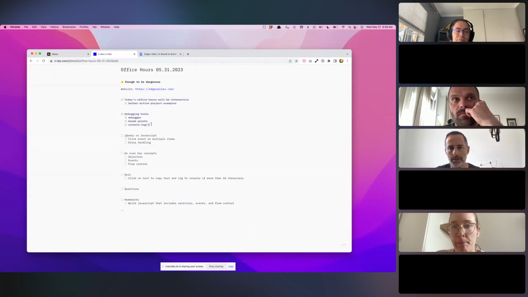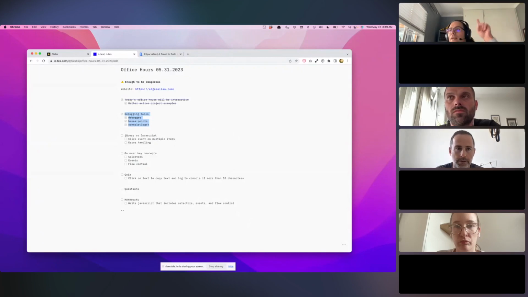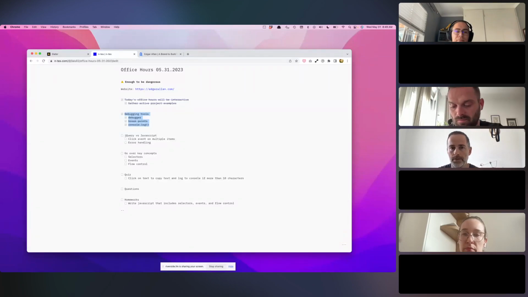Anything else we want to talk about with debugging? Just one last example for Berno, who's here. Yesterday, he was having some issues with a particular project where he had written some good code using Slater, but it wasn't working. And the reason it wasn't working was because the selector was just off a little bit. So he and I worked together to add some debuggers and some console logs to understand, okay, this selector is not pointing at the right piece of HTML. And so it was just a few little tweaks that we had to make to get that code working.